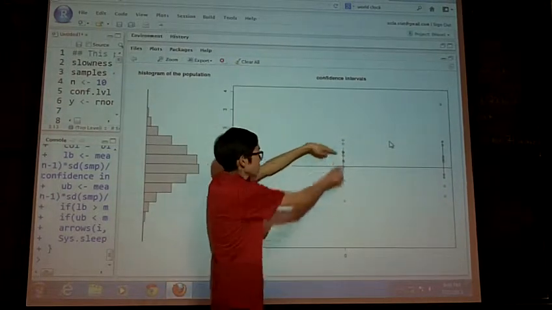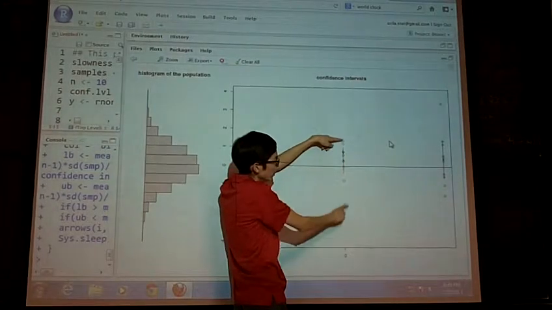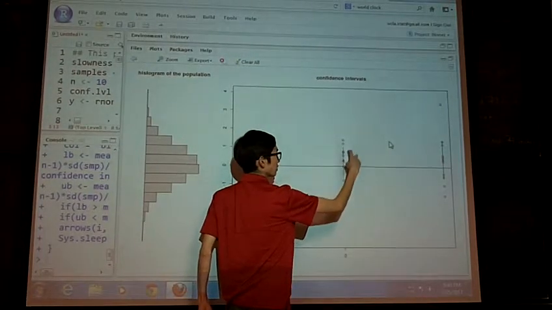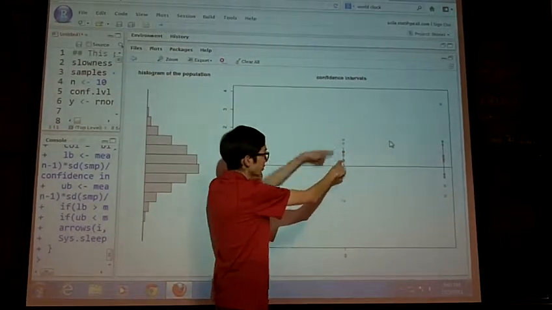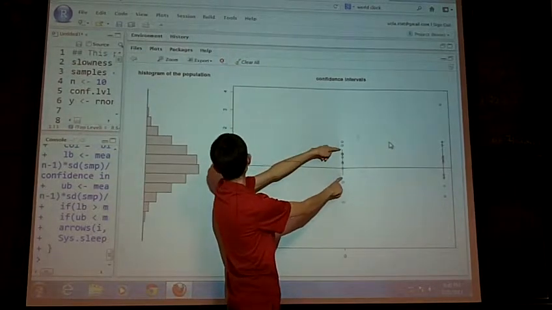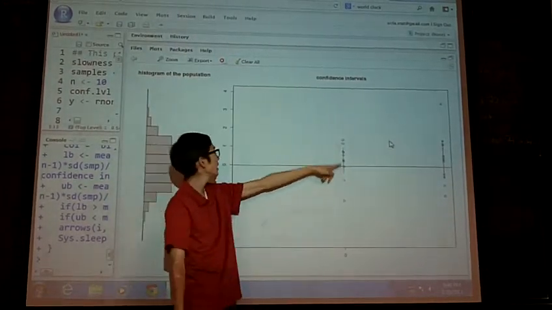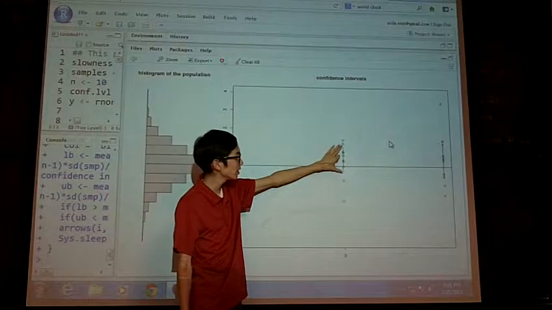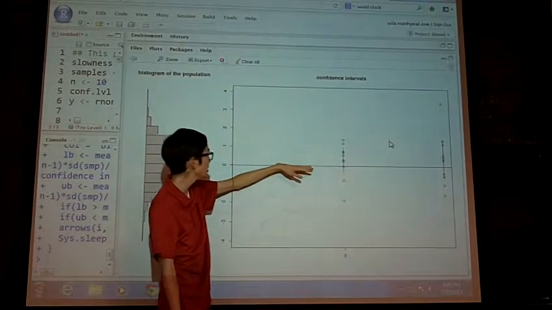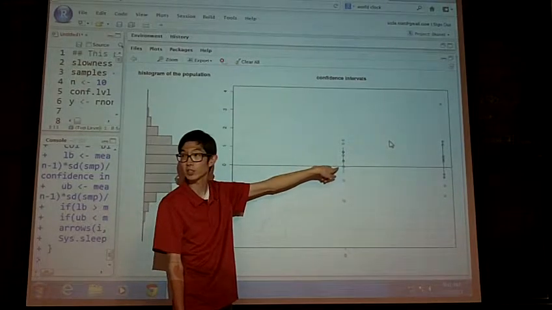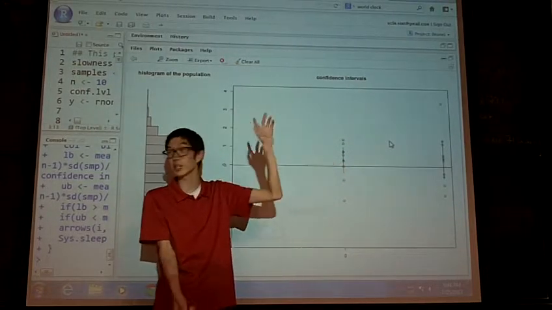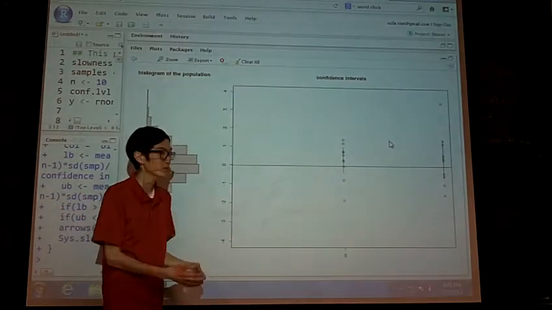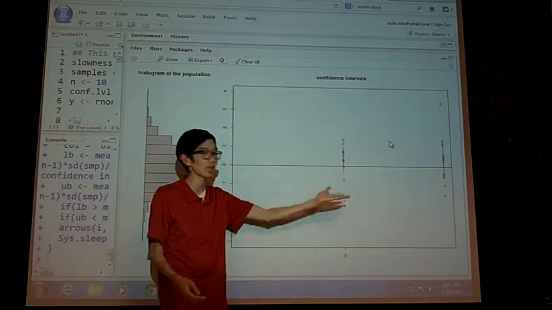So here's a sample of 10 dots. Here's my blue dot right here. This is my margin of error. I'm going down this margin of error and up this margin of error. So my confidence interval basically goes from here to here, which looks like, I don't know, negative 0.5 to maybe 0.9 or something like that. And so this confidence interval contains the actual mean of the population. So this confidence interval is, quote, a success in that when we said I'm 95% confident about where the population mean is, that it's between here and here, it was actually correct.